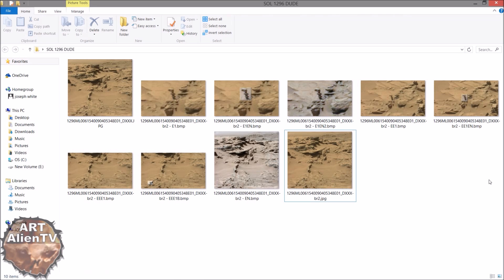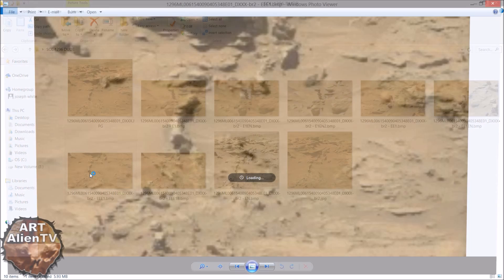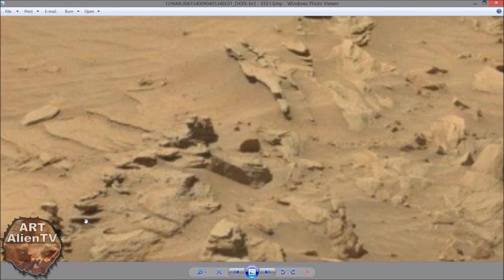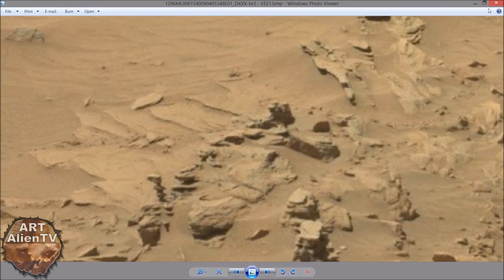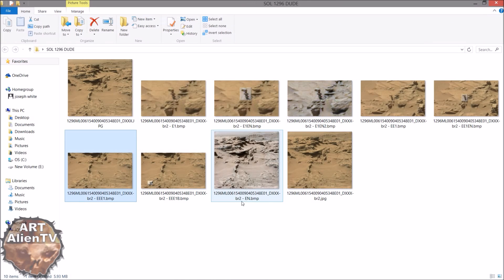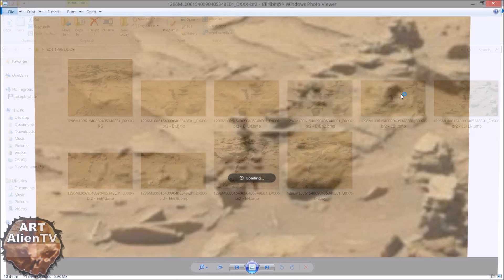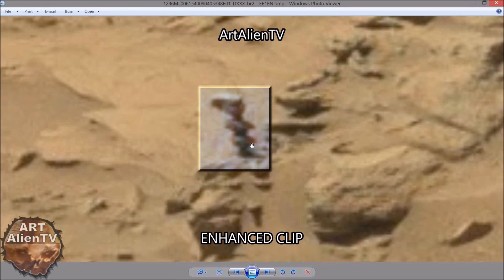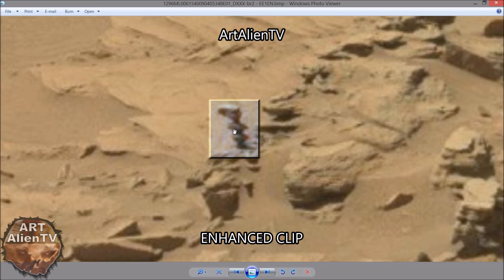Let me show you the clips I've taken. Here's the main clip showing the larger area. The little guy is down here in the corner. You can't see a lot of detail here until you clean up the image a little bit and zoom in. And here we have him a bit closer - just selected there to show you. It's got a very strange straight edge to the top, which curves round, and almost like a little face here with a nose. And like an arm and a leg with a bent knee and a foot.